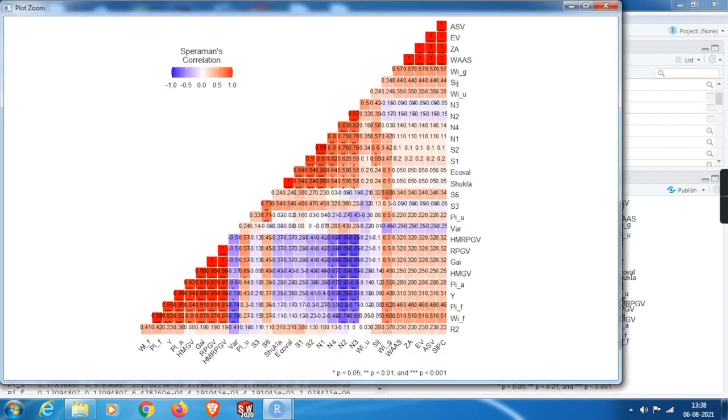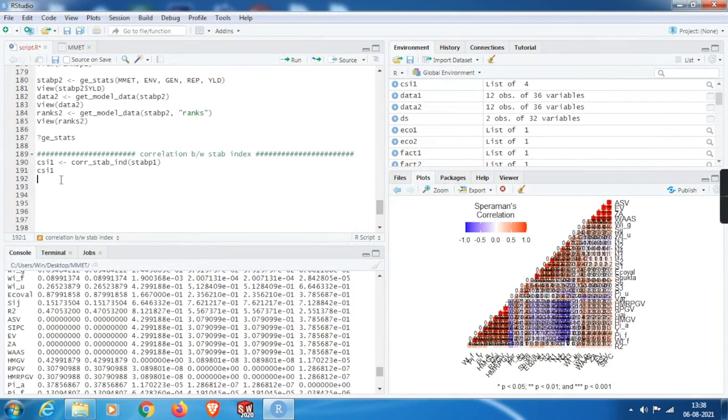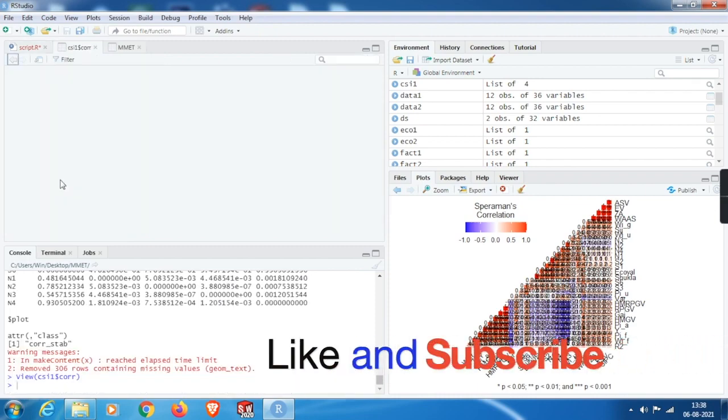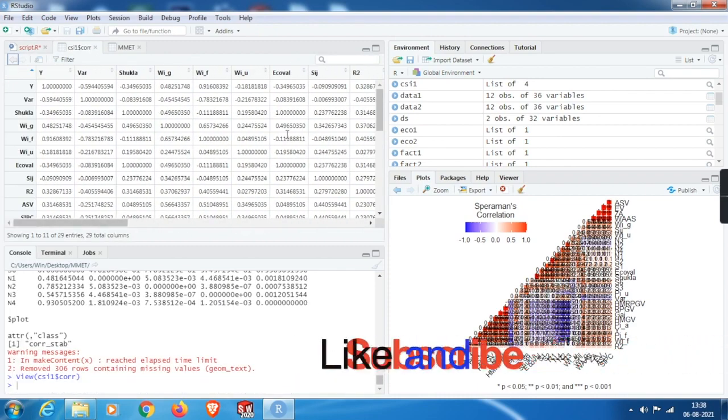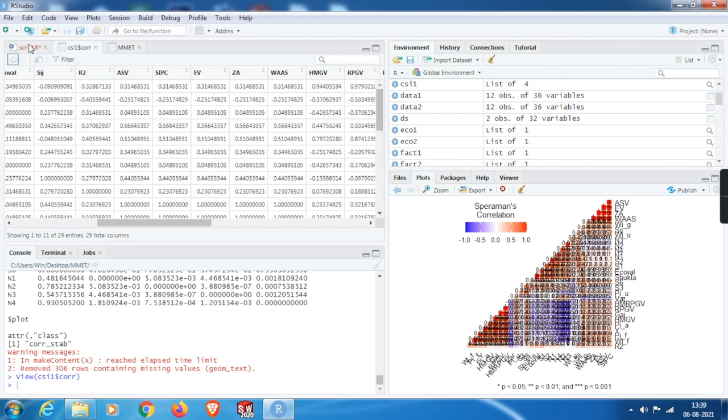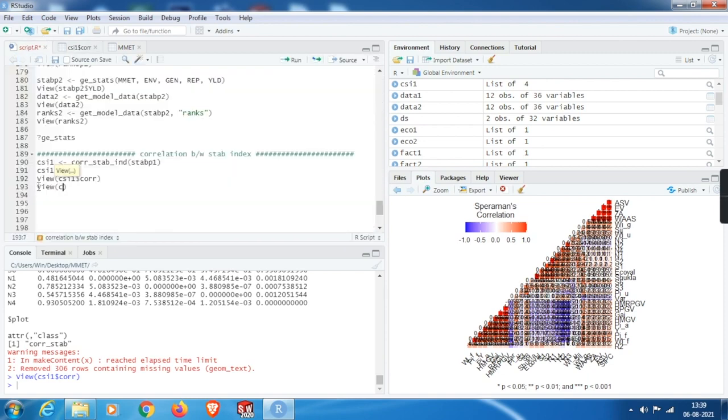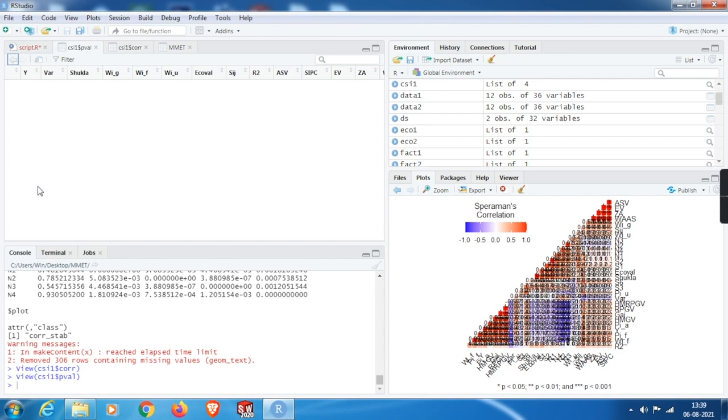If you see the graph by zooming it, you won't see anything. In order to get the correlation coefficient, we have to find the table which is stored in CSI1. So with the view function, find the table and view it in a separate tab. And in the same way, we can also find and view the p-values of the correlations.